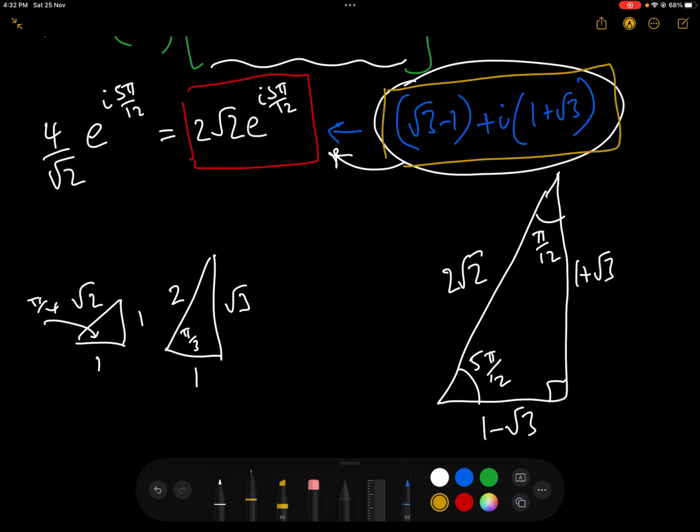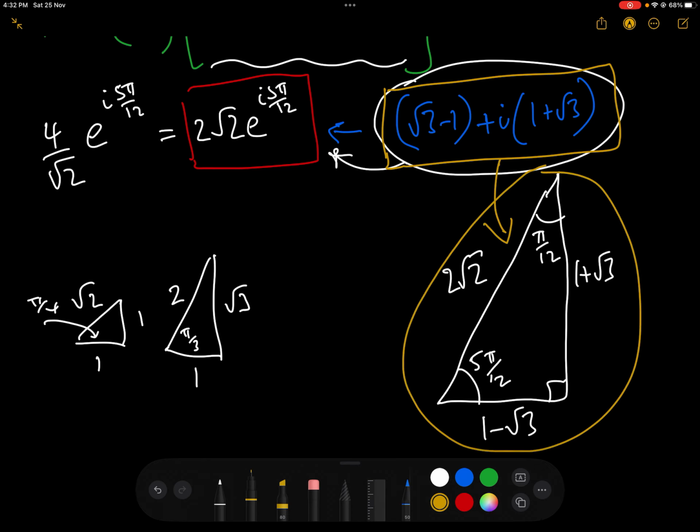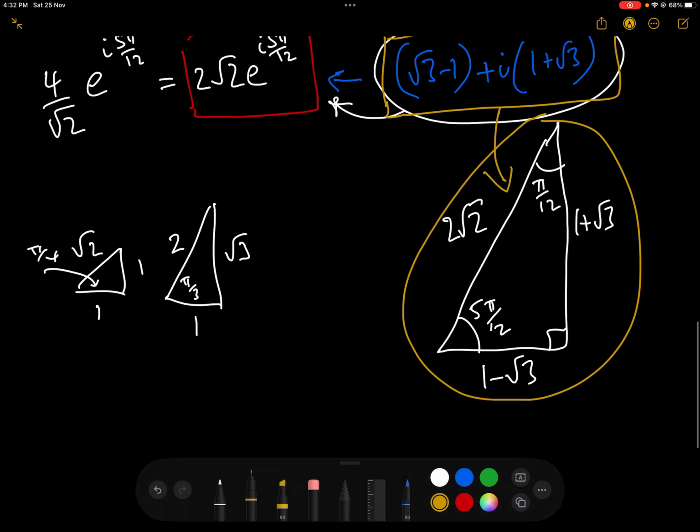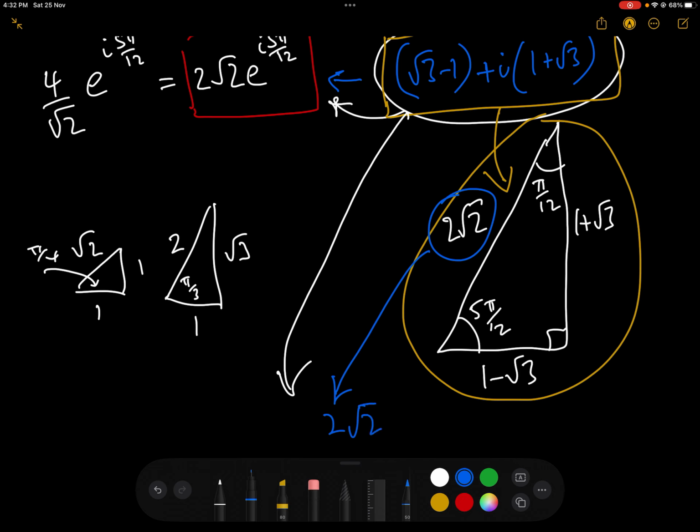It's not quite so well known, but if you do know that triangle, then you can see that in the Argand diagram, the answer that we got in general form, root 3 plus 1 plus i times 1 plus root 3, is actually this triangle here. And so from knowing that triangle, we could have directly written that as 2 root 2, which is the modulus, e to the i 5 pi over 12, which is the angle in the Argand diagram. So knowing this lesser known right angle triangle could save an awful lot of time in a multiple choice exam if you were unlucky.